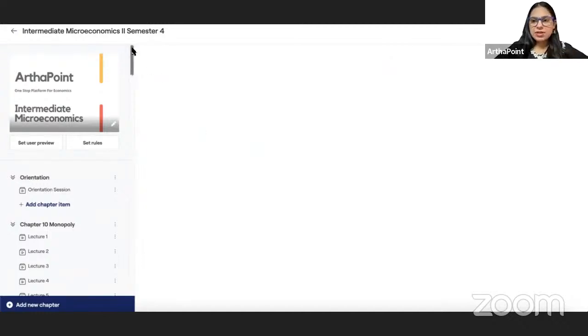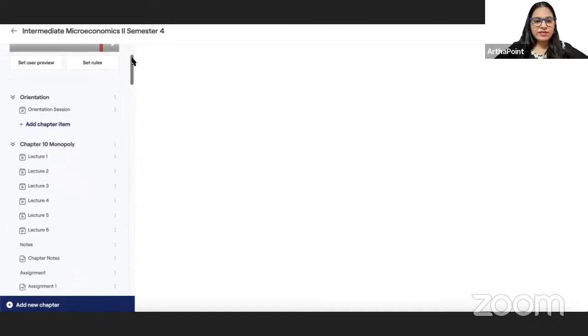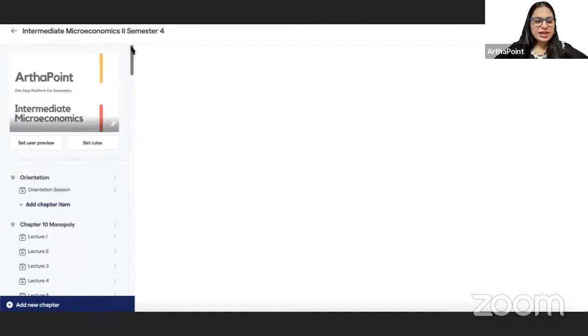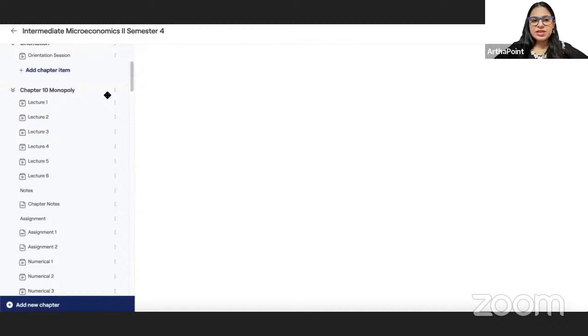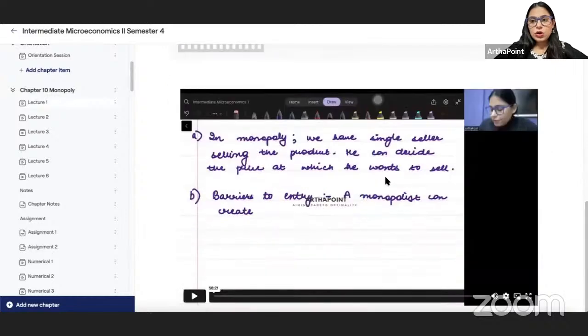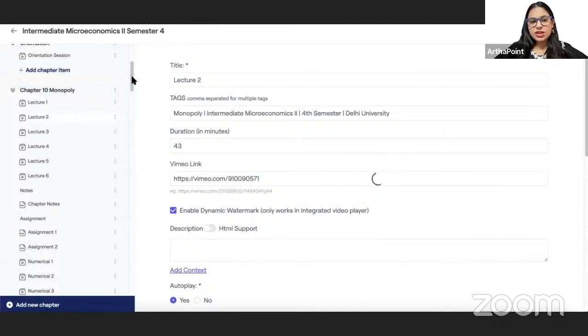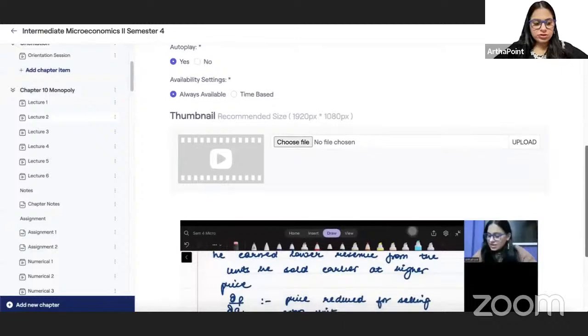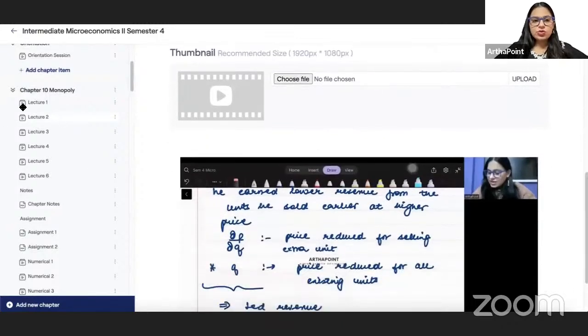तो पहले एक बारी मैं बता देती हूँ कि how you will be going ahead and revising. So for students who have enrolled with me, you will go through all these 6 lectures of Chapter 10 Monopoly. As you can see, we have covered everything in detail. It is going to take a lot of your time, so I want you to start right away. और जब तक ये Unit 1 and 2 पूरा खत्म ना हो जाए, nobody is going to end their day for the day. So you will go ahead and do all the chapters of chapter number 10.